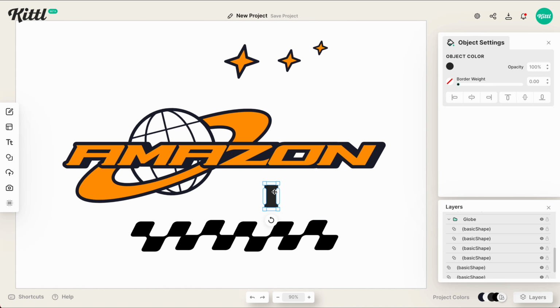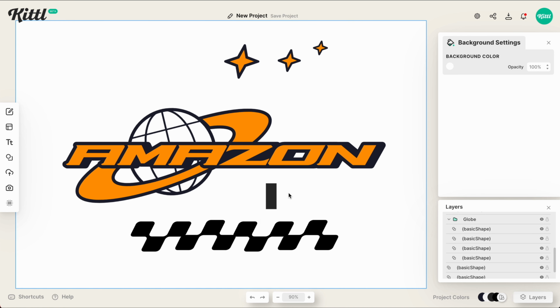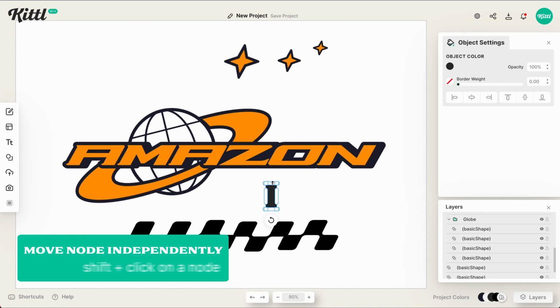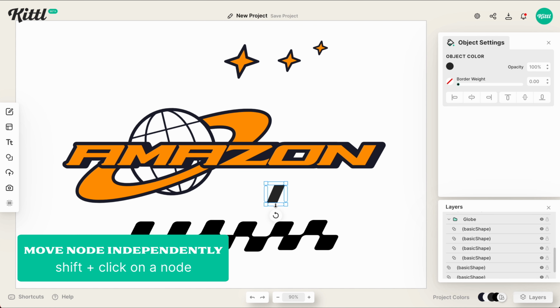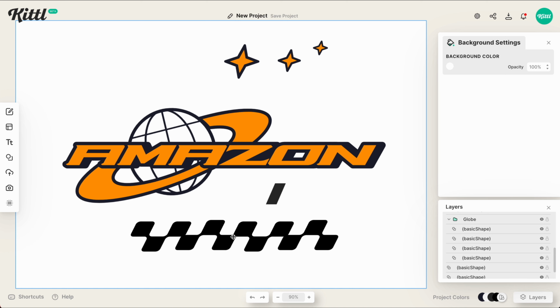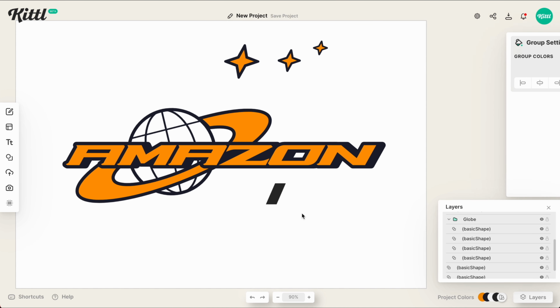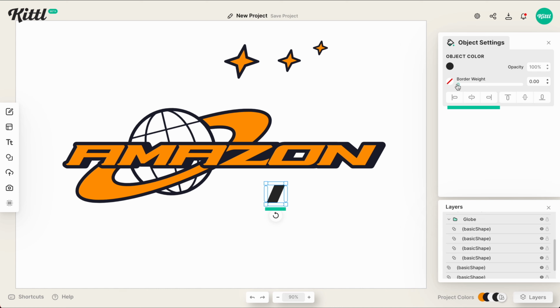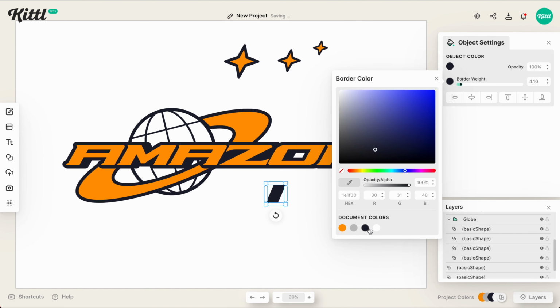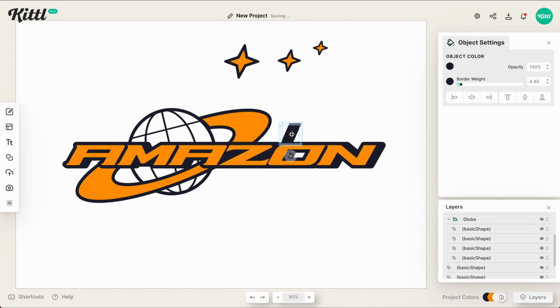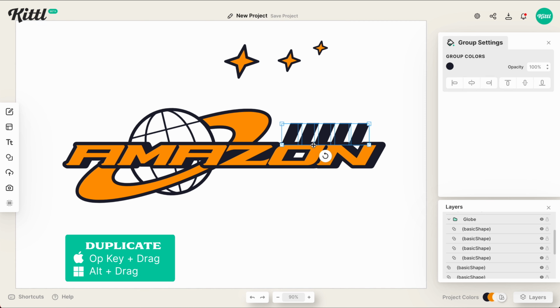So what's cool is if I select this, and then hold shift and drag the top node, I can make it slanted. So if you grab any of those anchor points and you hold shift, you can slant it. So now boom, I've got it slanted like this one down here in the bottom, and then all I need to do is give it maybe a little bit of border weight, because if I keep changing the up and down direction, it's going to make it even more or less slanted. So adding border weight will keep it at the size that I want it.